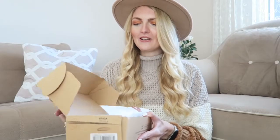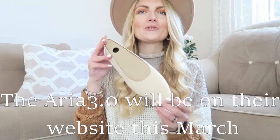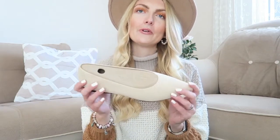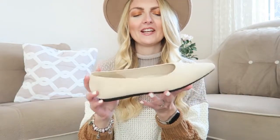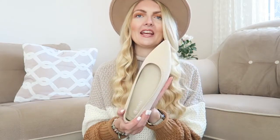Let's unbox the first pair! The first pair I chose are the Aria 2.0 pointed toe ballet flats. These looked so comfortable and stylish. I went with the color Natural Peach because I thought you can wear it with literally everything. I saw a lot of good reviews and that they're also comfortable for wide feet. I think this is a very chic shape with the pointed toe, the material feels very soft, and these are perfect under jeans or with a summer dress.